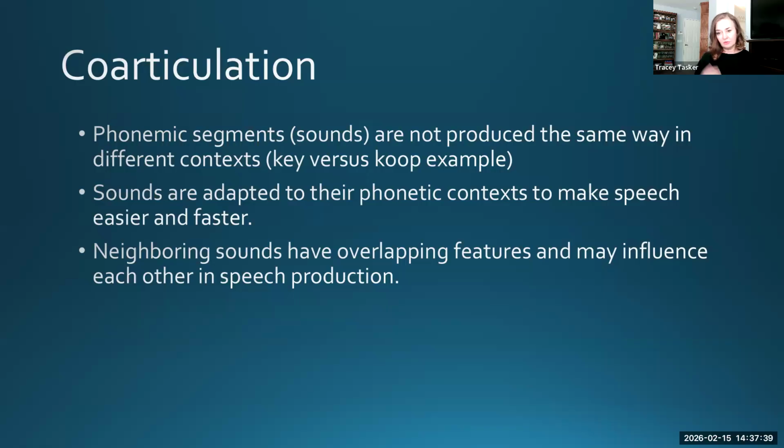We also have some sounds that are adjacent, such as nasal sounds, which we've talked quite a bit about. When they're adjacent to vowels, you produce that vowel with a nasal quality. So if I say can, it doesn't sound the same as if I say cat. That vowel sounds different, right? Also, we talked a lot about R influence on vowels. So your vowels will have an R or rhoticized quality to them if they are adjacent to an R or an R-like sound. Okay.